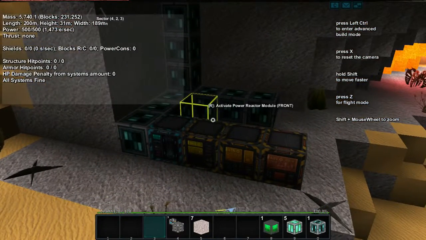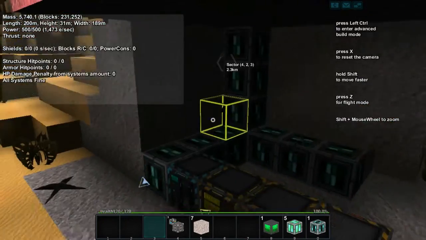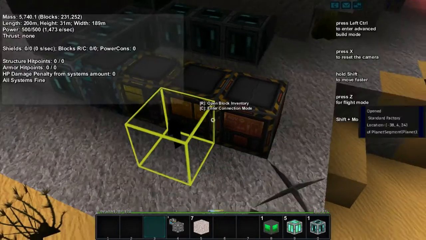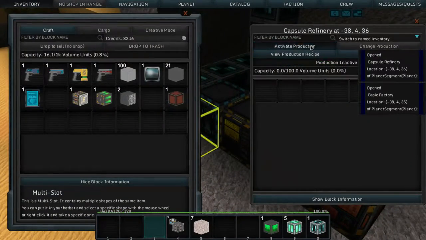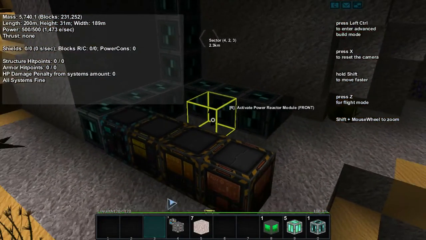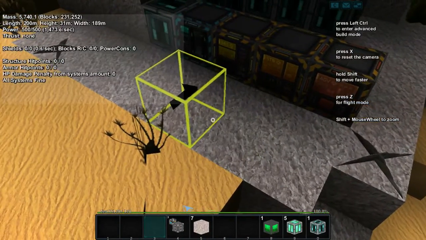So, how do we look at energy? Where is energy? 500. Okay, so we should have enough energy to run these. Let's just open these up. Deactivate production, because it's using senseless energy. We don't want that. Now, I want to experiment with these. I think you can use switches to turn them on and off, but I'm not 100% sure. I have no idea how that stuff works. So, yeah. So, let's put a cargo spot right here.